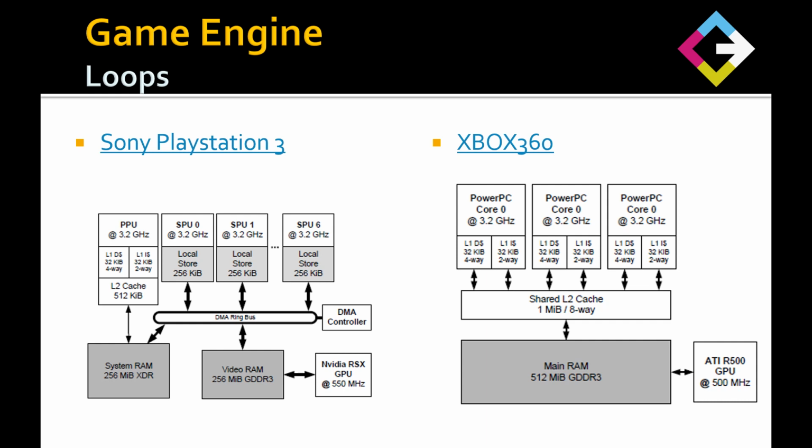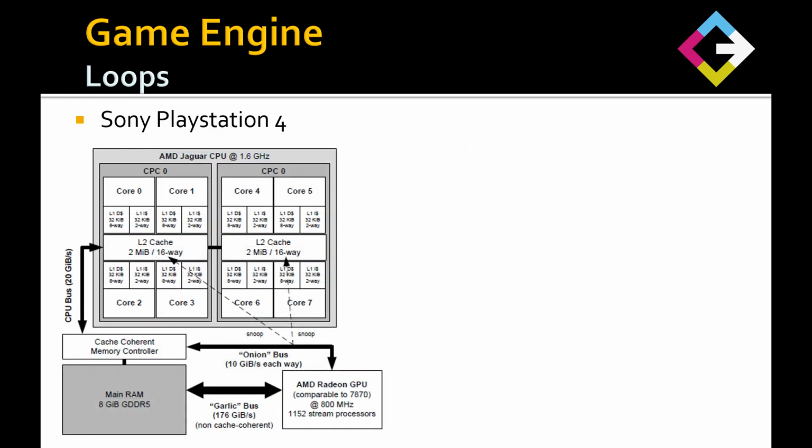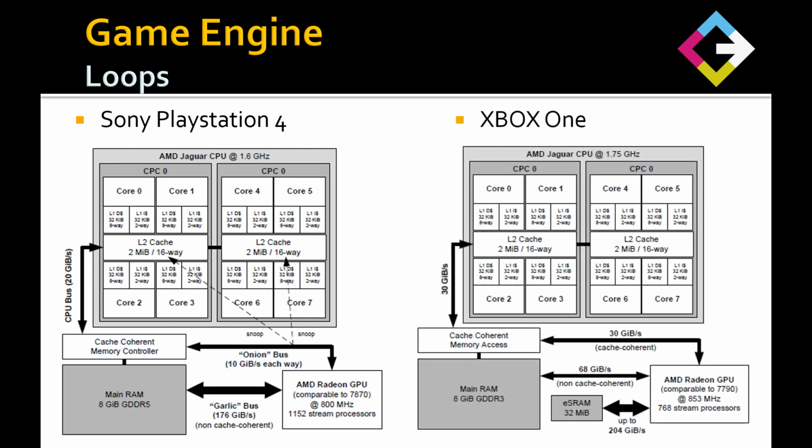Xbox 360, on the other hand, has a more regular PC-like architecture, having 3 cores with a shared 1 MB L2 cache and 512 MB of GDDR3 RAM shared also with the GPU. However, programming for PS3 was a nightmare. The architecture was so different and new it gave programmers headaches, with endless nights because moving data back and forth between PPU and SPU was not an easy task. PS4 thus reverted to a more standard architecture, which is more or less similar to Xbox One.